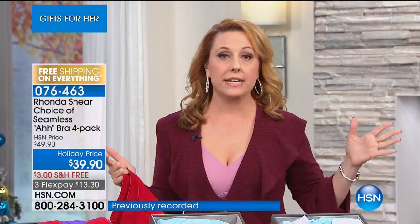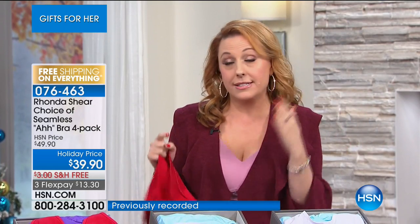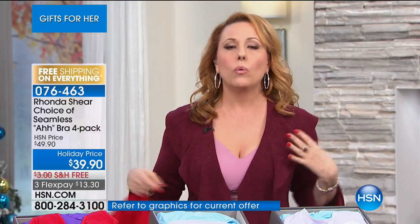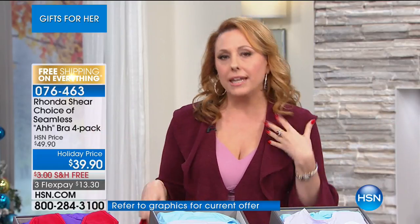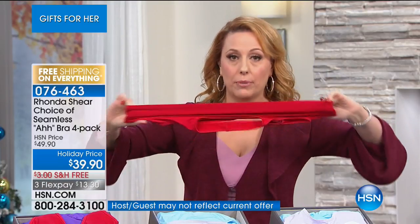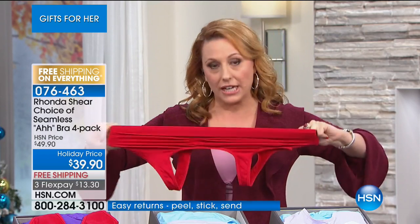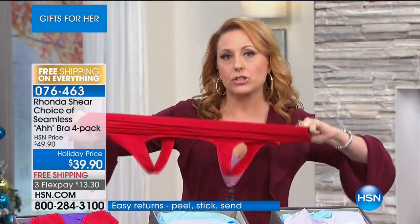And everybody tells you you're wearing the wrong size, because every single different brand has a different matrix for those numbers, so forget it. Whatever top size you wear, if you wear a medium at HSN, you're a medium in the Abra. And by the way, that easy. So much stretch. If you went down a size or up a size, you would be okay either way. So a lot of stretch.